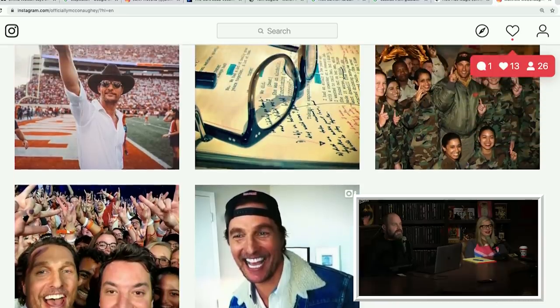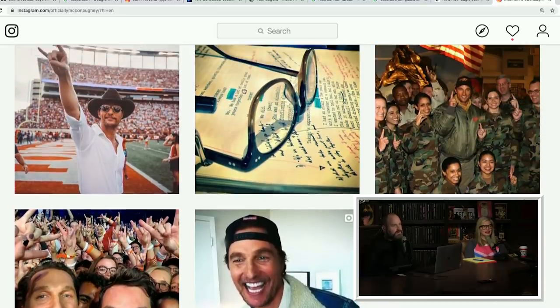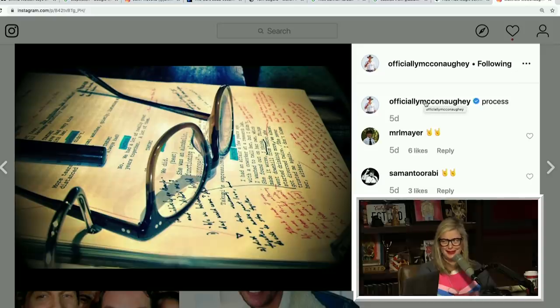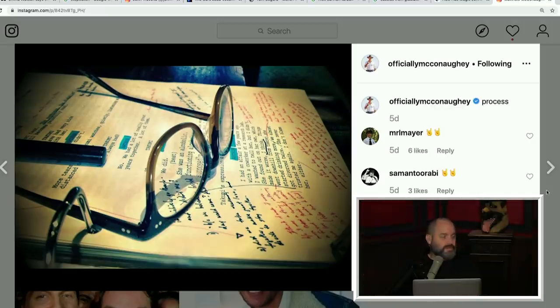He's got some stills. And is that script notes? Is that what we're seeing right there with the glasses? Yeah, that's kind of what it looks like, right? What's this say? Process. Wow. Process. Could you imagine if we did that with our comedy stuff? Well, that's process. The difference is we're not really allowed to.